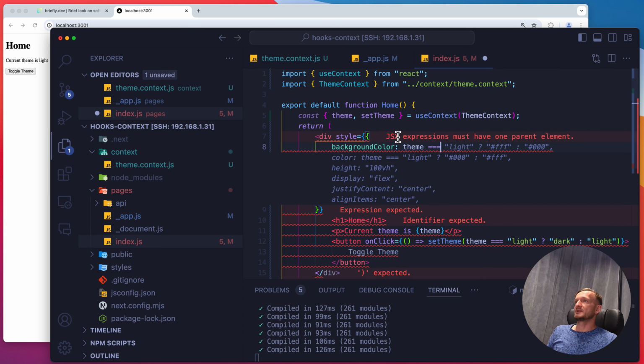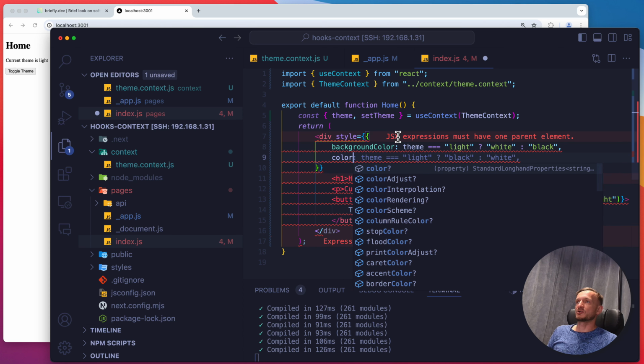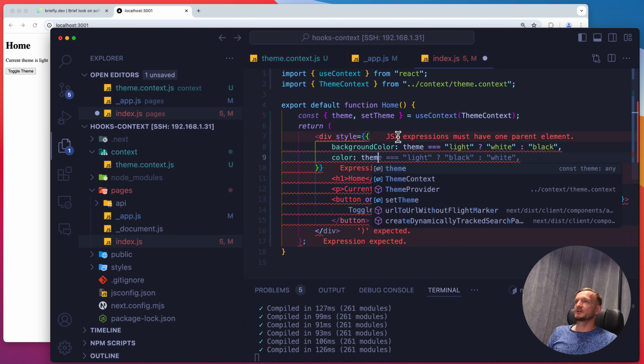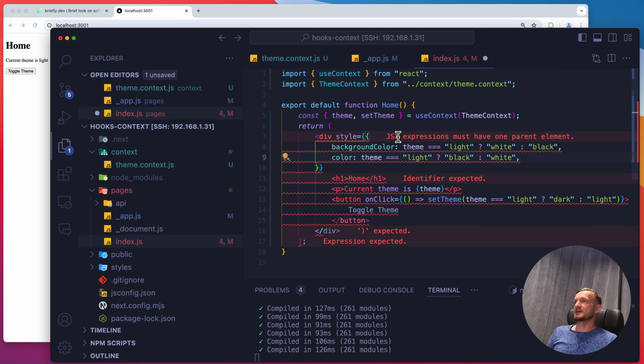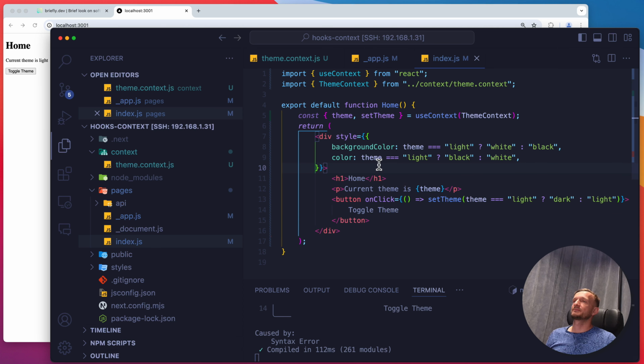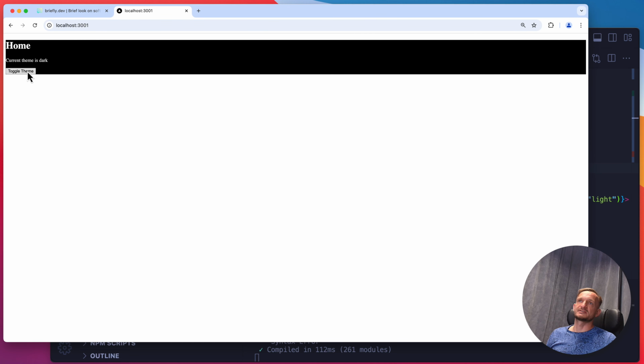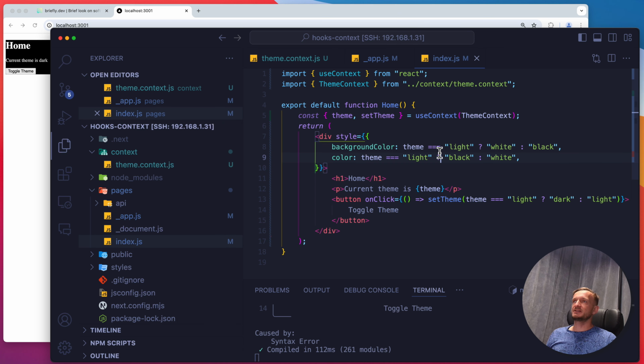If theme is equal to light, we will do white, and the other time we will do black, and we will also do a color of the font in the same manner. So we will stop our div, and let's see how it works right now. So the current theme is light, the current theme is dark, and it works.